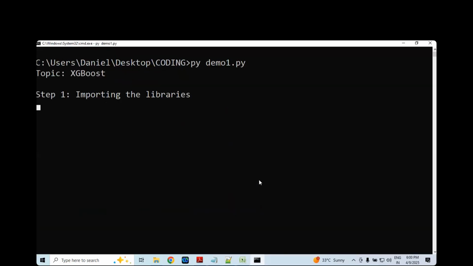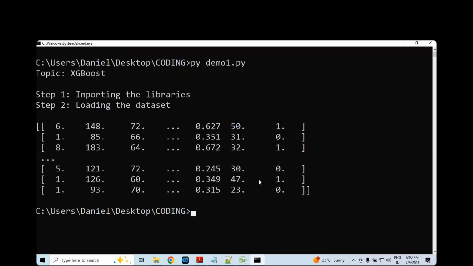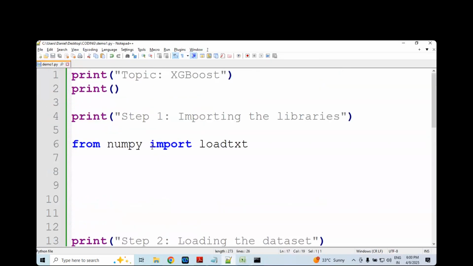I wanted to show you we can still use NumPy also. If anyone asks, Daniel, why are you using NumPy instead of pandas, try to understand that by using NumPy also we can load, but this is very rare. Who asked the question, sir? I hope it is Siddiq Sir. Everyone needs to understand that by using NumPy also we can load the file. Yeah, good.